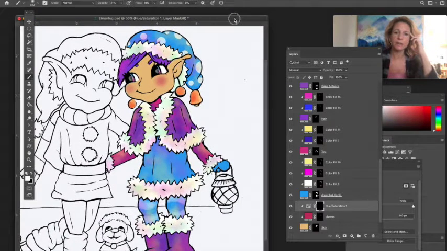So what we want to do is think about a light source. Even though this is an illustration, it isn't real. In order to do the shadows and make things look 3D, you want to think about where the light's coming from, so you know where the shadows will be. So really it's just a case of choosing a side of the character for the shadows to be on. So say the light source is coming from the top right. I haven't put a background in yet, so it doesn't matter where the light source is coming from, but if you do add a background to your illustration, obviously you want to keep that consistent.